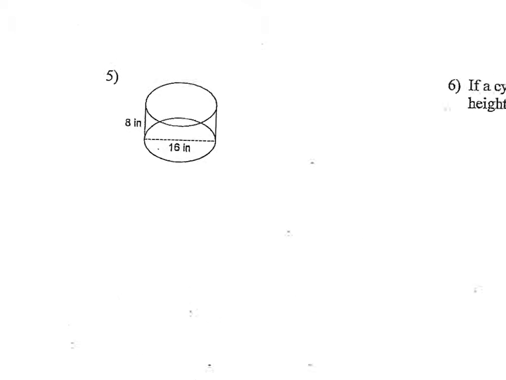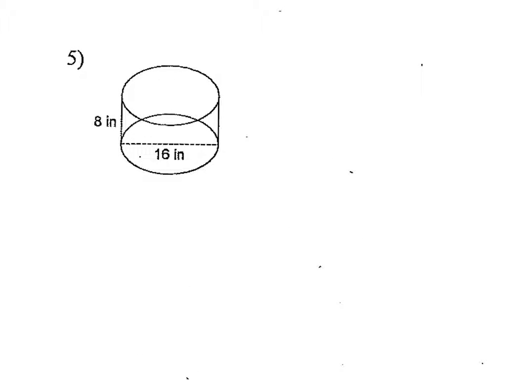With number 5, go ahead and write down your formula for the volume, so how much stuff can we fill up the cylinder with. The volume of a cylinder is pi times the radius squared, so the radius multiplied by itself, times the height. Remember that the radius is halfway across the circle, that's what we need, and the diameter is all the way across. So if they give you the diameter, you have to cut that in half. And in this case, they have given us the diameter. They've said the diameter is 16 inches.